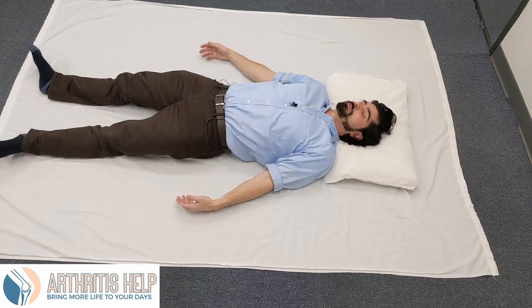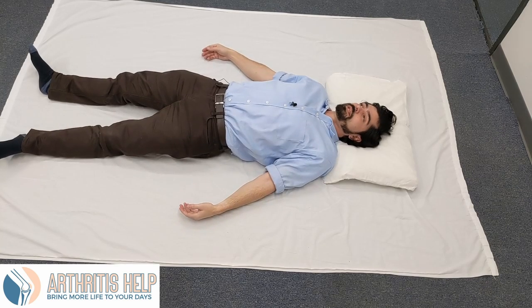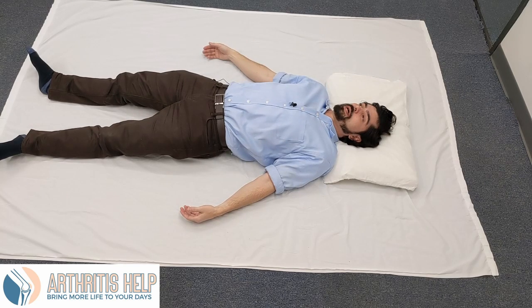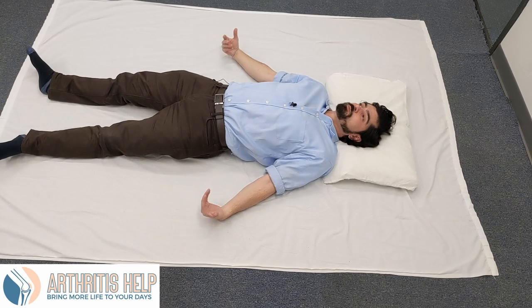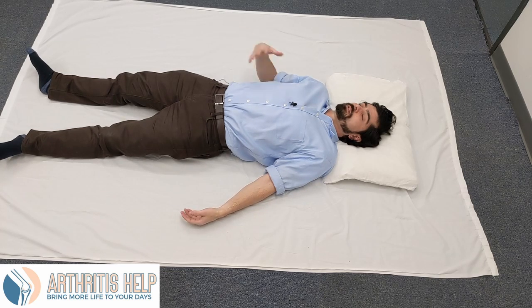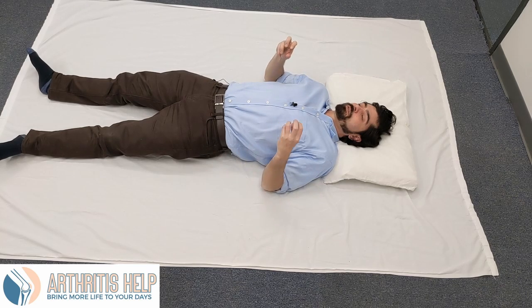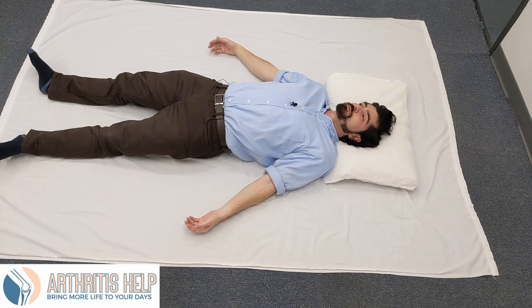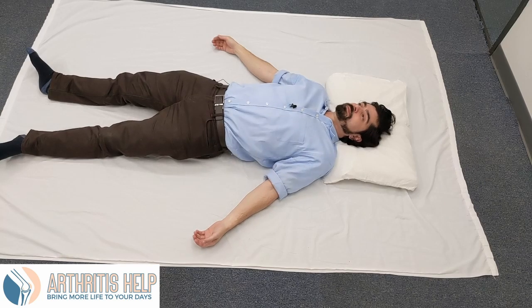Just lie down and relax. As you lie here, take a sense of that shoulder, chest, upper back, and shoulder blade. Feel how just by doing that little movement — by connecting those movements synergistically — perhaps that left shoulder falls a little bit further back into the floor, or the upper back doesn't have as much concentrated pressure, and the shoulder blade is maybe tucked in a little bit. See if you can feel any sense of change just by adding harmony, which brought ease to the movement.